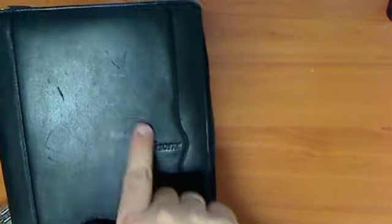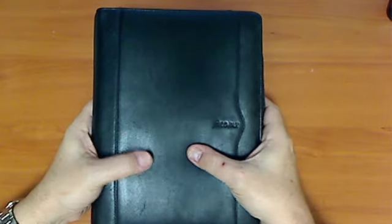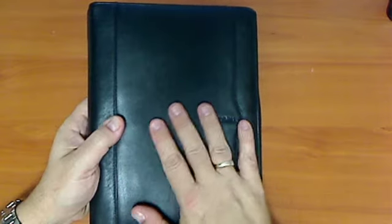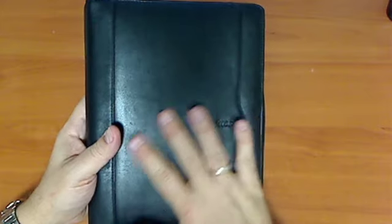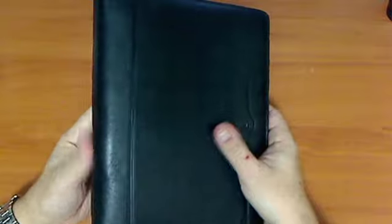Now you can see in the glare that there are a couple of little scratches there. Because this is black, under the glare of the lights you can see every blemish, but unless you're really looking at it carefully, the dark color holds it really well, and you can see it's quite soft. It's firm, very firm, but it's also very, very soft as well. Now it's not molten squishy, but it's got a very soft feel to it, probably something close to the Cavendish, but I've learned over the years that each Filofax and the treated leather that they use has a real feel of its own. So what I can say is, it's very smooth and very soft.